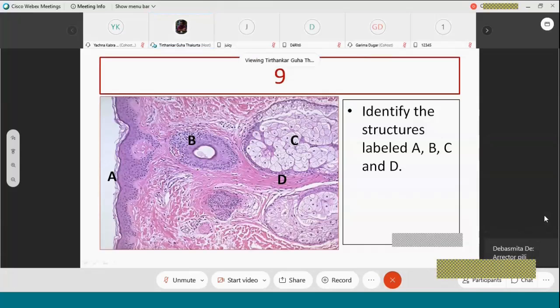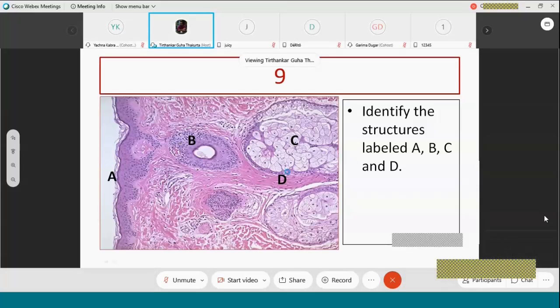Wonderful. This is the arrector pili muscle that helps the hair to raise up and gives the so-called goosebump. Wonderful. So see, if you can imagine how the organ functions and correlate, guessing the part is not very difficult. It's all there in the slide. You just have to make sense of the structural organization.